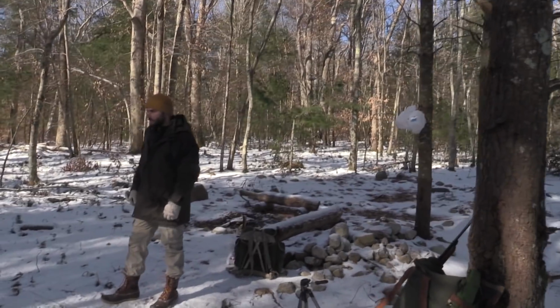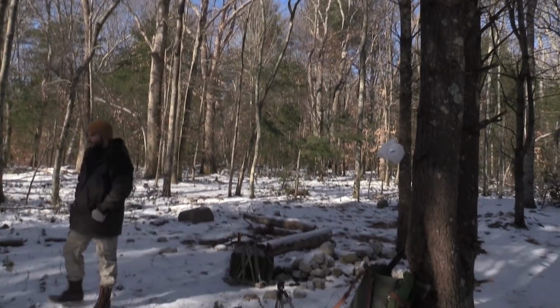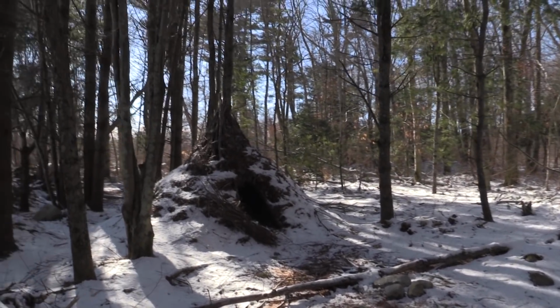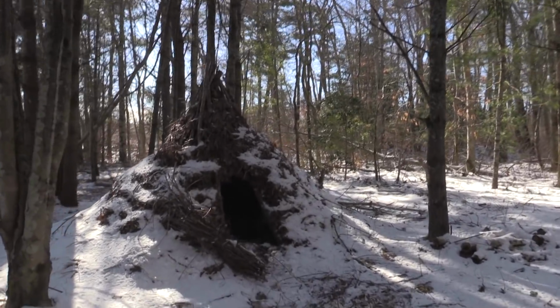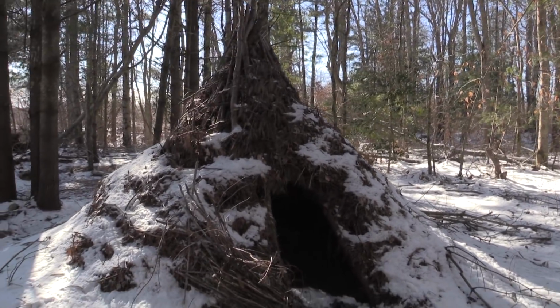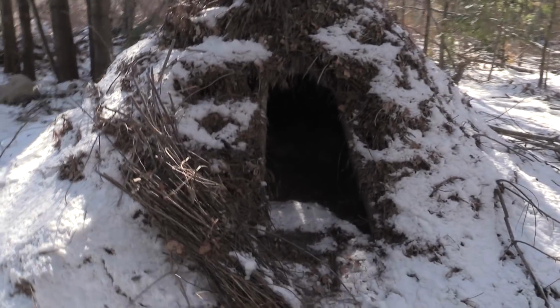There's the living room. It's usually where I put my parachute, in that gap right there. It's a great living room spot. There's the wiki. Haven't been here in like 10 months. It's been a long, long, long time. Let's go check it out. I just moved the door out of the way.